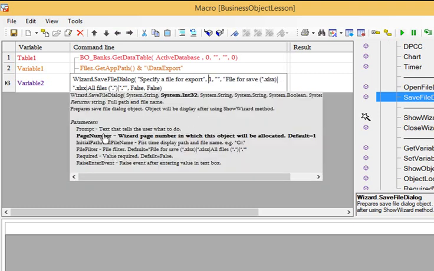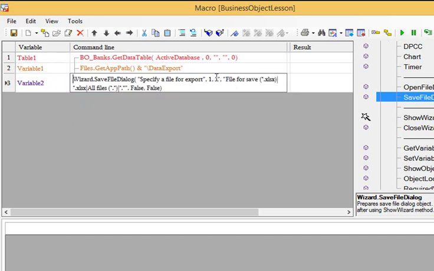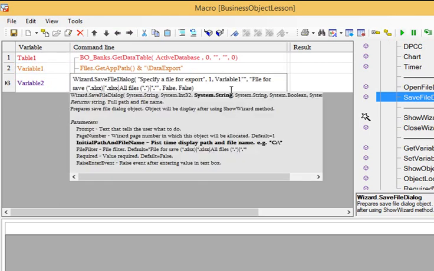The next parameter is page number, and in this initial path and file name parameter, we have to specify the path, which is in variable 1, and we need to concatenate it with the file name.